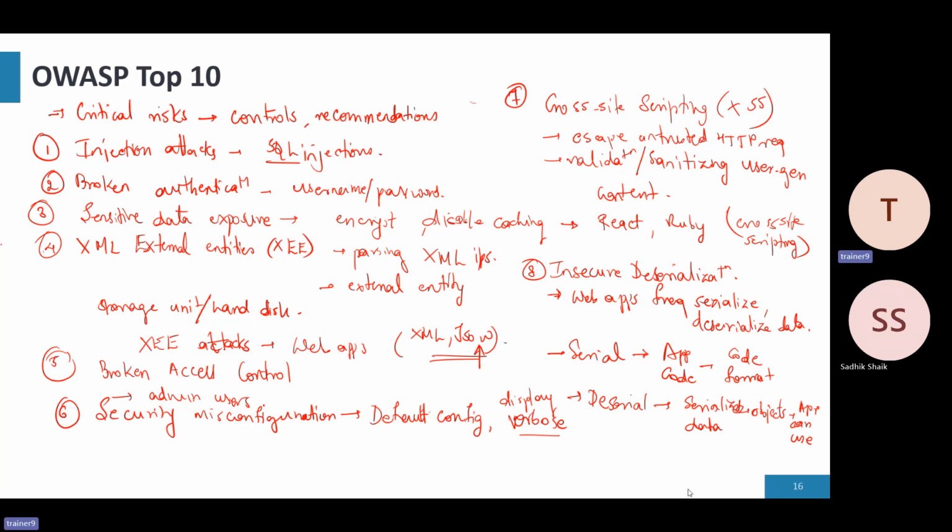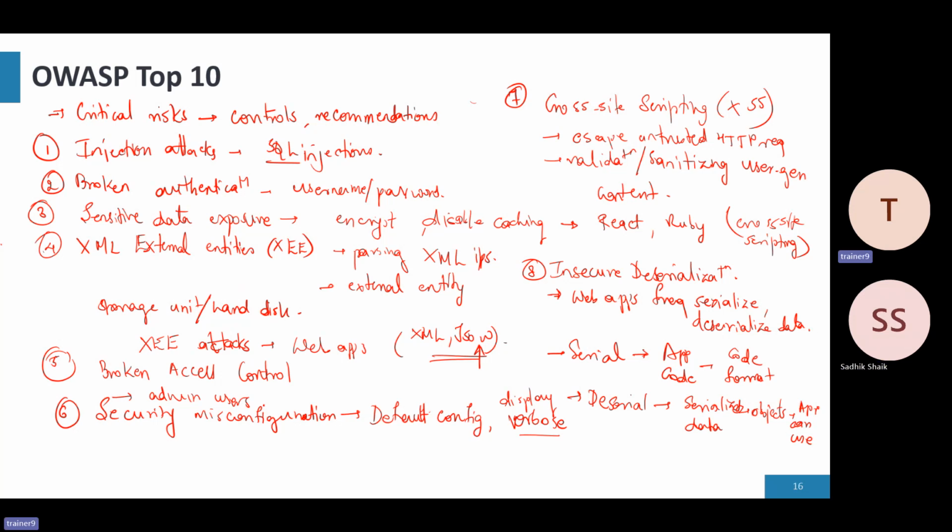The next component is broken access controls. Improper access control enforcement can lead to illegitimate operations like viewing and modifying restricted content, or, for example, accessing data from other accounts.